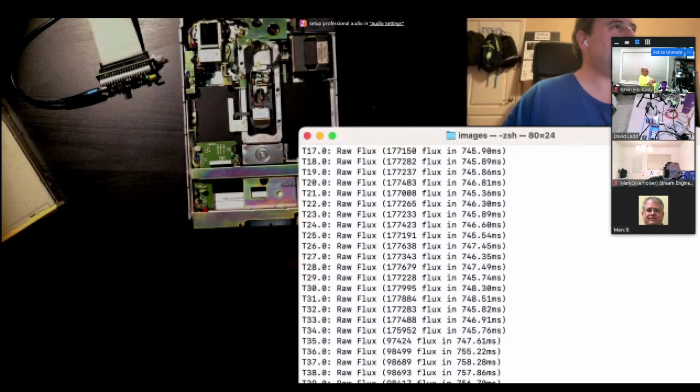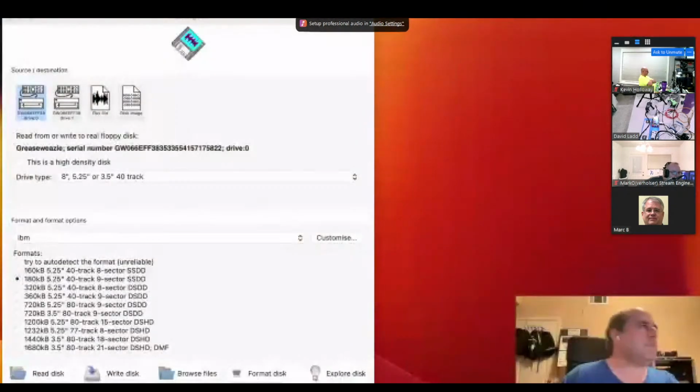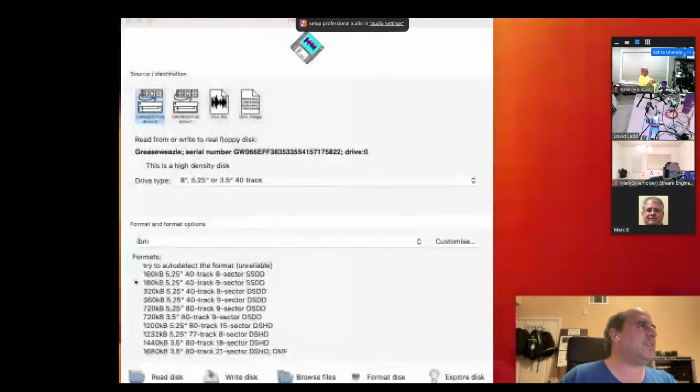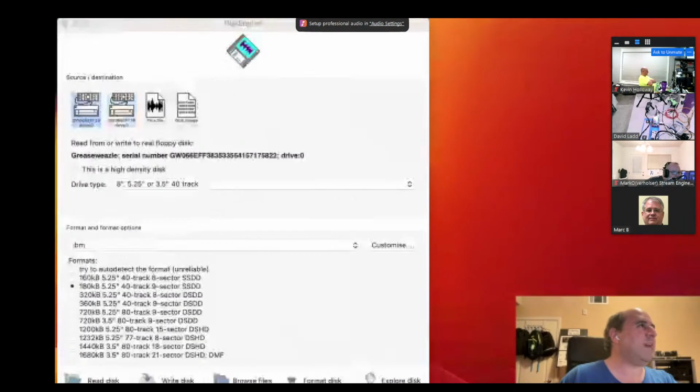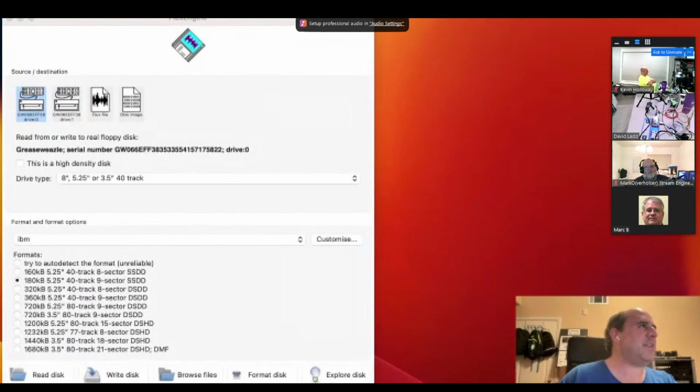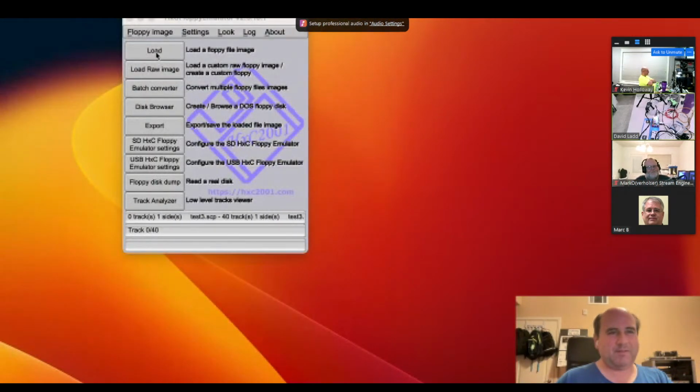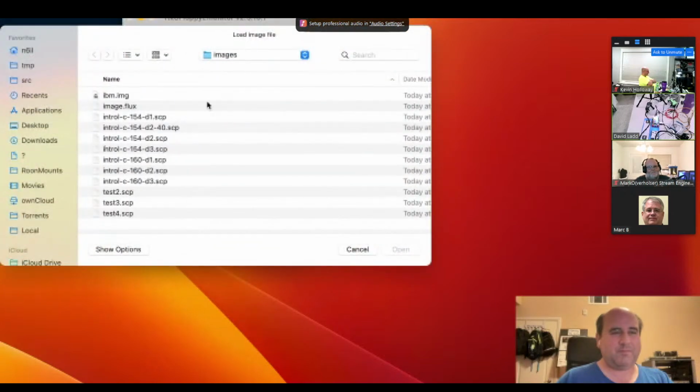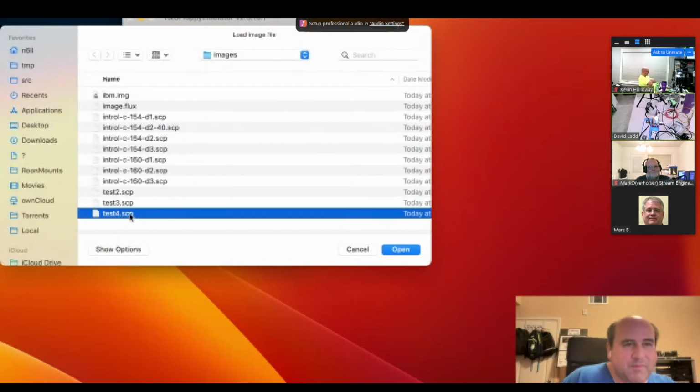Okay, so yeah, the last 5 tracks definitely are just white noise. Well, we're just doing this to take a look. So, whoops. I did not want to move that. Sorry about that. No, you didn't. Now we need the other tool. There we go. Test 4 at the bottom. Right.